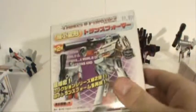And they had different series of these too. This is, I think one of these was the one that Megatron came in. I think it might have been this one here. Let me see. Yeah, there's the packaging for Megatron. So these, I would say hold on to these boxes because they make good storage for these guys since they're so small and they do have small accessories and things that you could easily lose. There's Megatron's with his transformation showing the steps and everything. This had some other bonus stuff here that they were trying to hawk to you. But yeah. And you can see they had some different box artwork too with these.